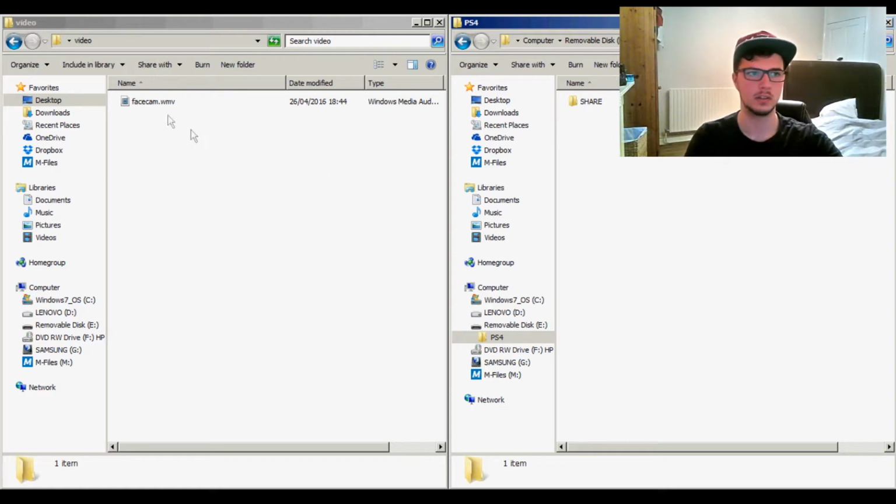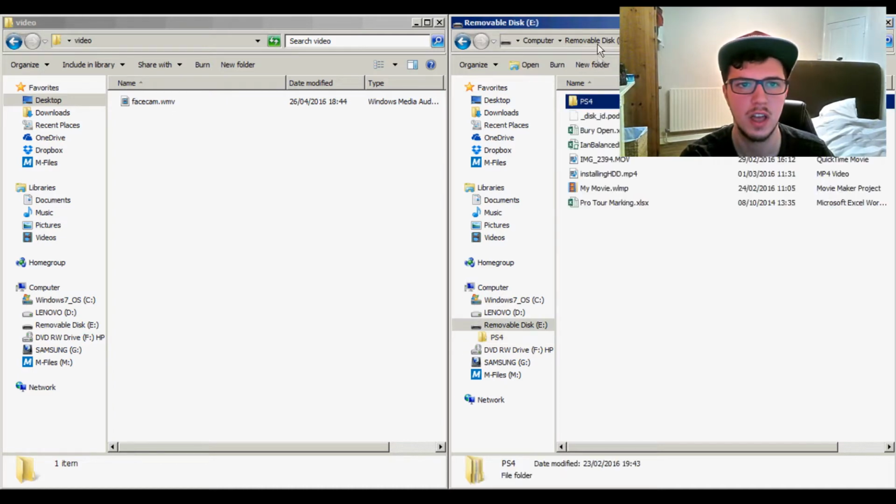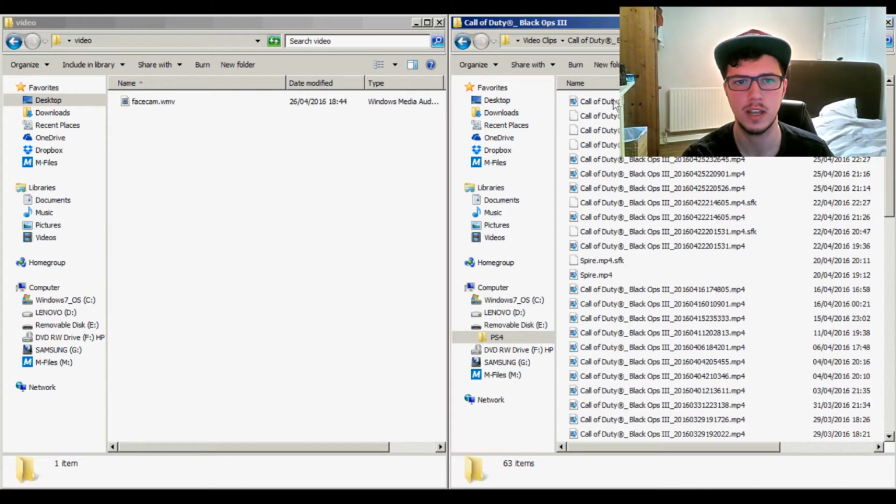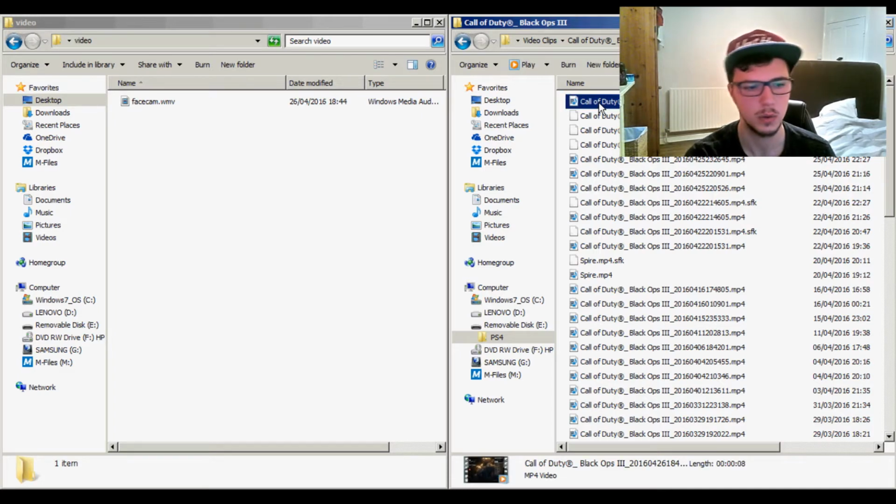So grab that, mine is right there. And you also want to go to your USB stick. So you open the USB stick, will have this. First thing you'll find is this PS4, and then you go to share, and then video clips, Call of Duty Black Ops 3, and you find, if you sort it by date modified, it will be the top one, because that's the one you've done. So you want to grab that.